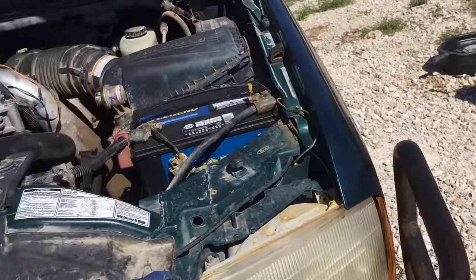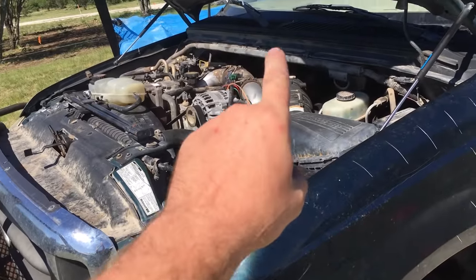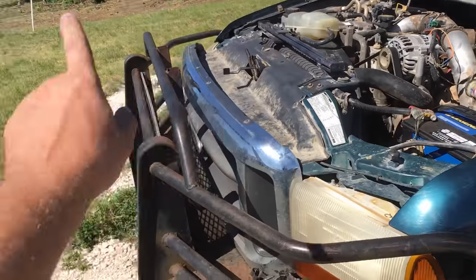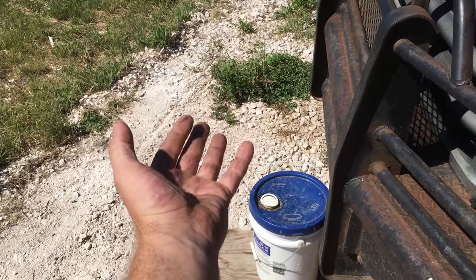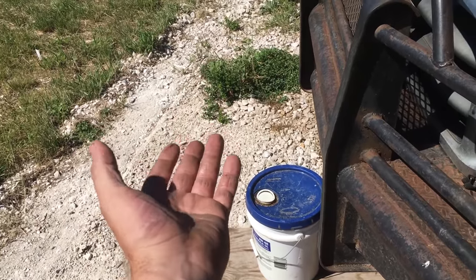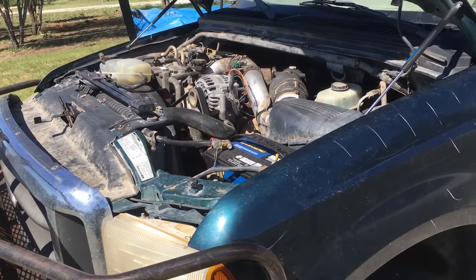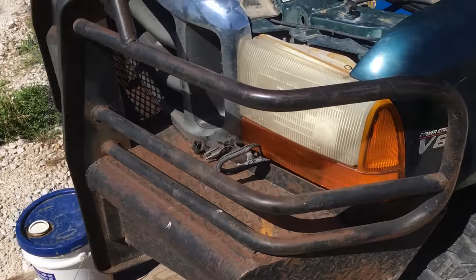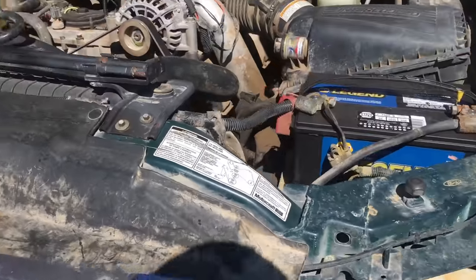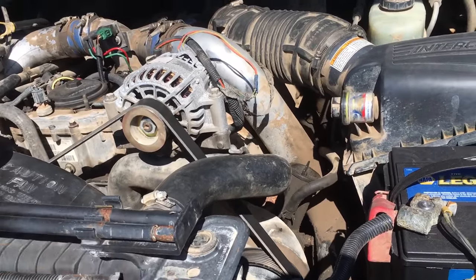So these trucks are not designed to do the oil pan in the truck. According to Ford, you're supposed to take the engine completely out, flip it over, use their special magic pixie RTV, put it on there, let it sit for 24 hours, flip the engine back over, and install it. And really, you're supposed to install the engine with the cab on. But what I'm gonna do is pull the oil pan off with the engine in the truck.